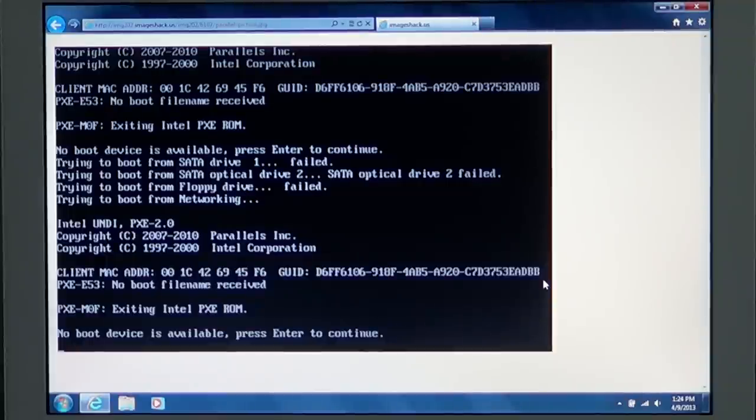So this was a quick little video showing you the type of messages that might show up that say hard drive failure, no boot device available, stuff like that. So take a look at our videos. We'll soon have videos explaining how to change a hard drive in a computer, and it's quite easy to do in general.